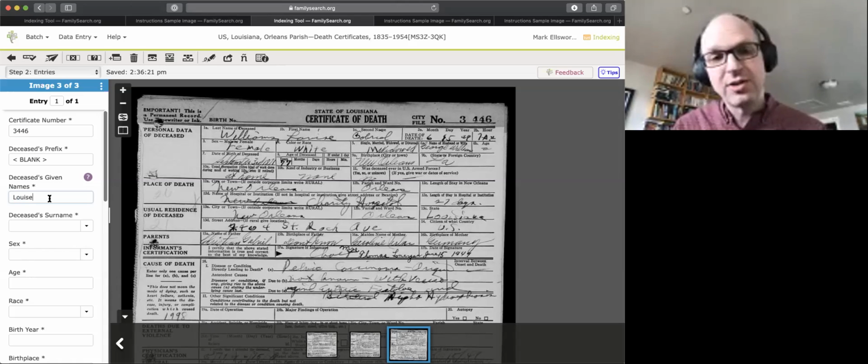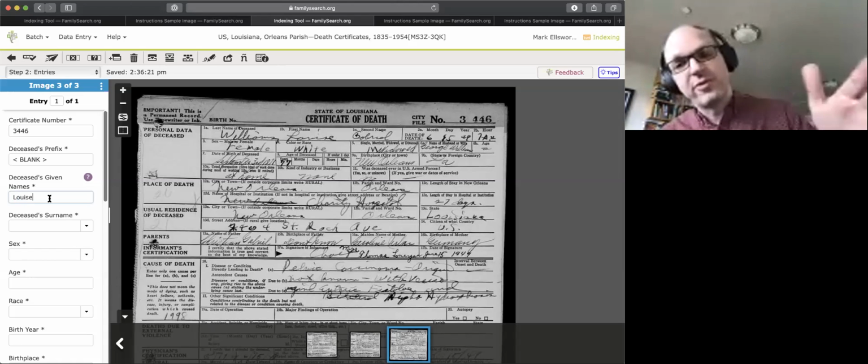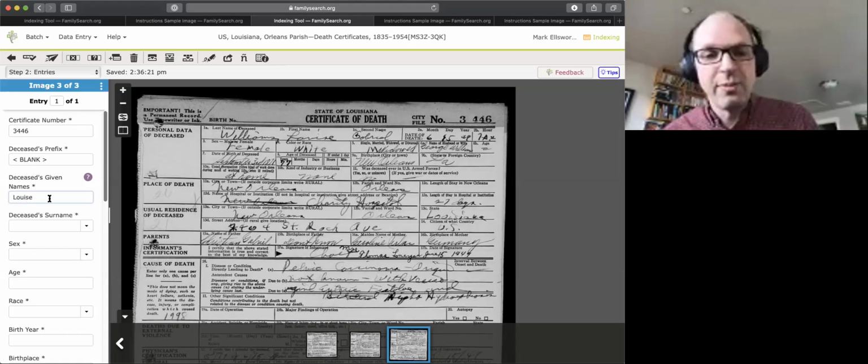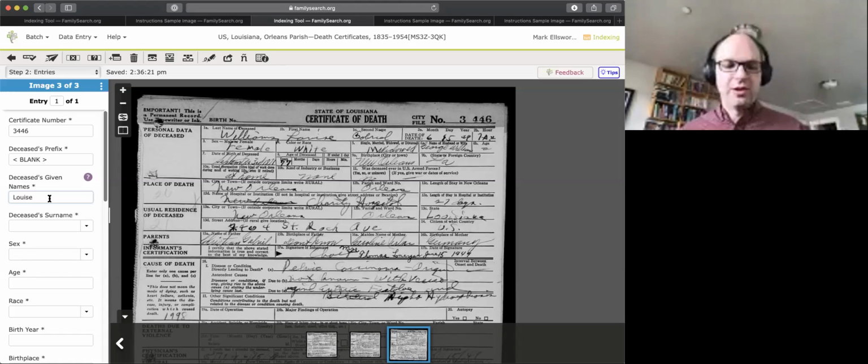The other thing to note is this will be reviewed by a reviewer who will go through and verify, yep, this is correct, this is correct, this is correct, and make changes based off of their understanding, before it becomes available for anyone to search.